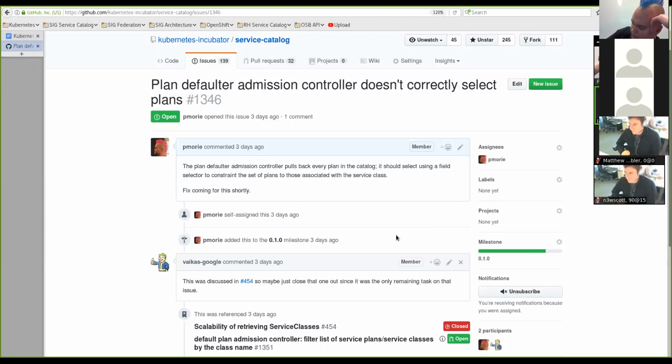Okay, let's talk about it after, Jay. Yep, I think this should get fixed before we ship 0.1.0. I don't think it should block the release candidate. Does that mean milestone 0.1.1, or keep it as... No, I want to keep it in 0.1.0. I don't think it should block the release candidate. I do think it should block 0.1.0. Okay. Any objection to that? Aaron, you're up. No objection.